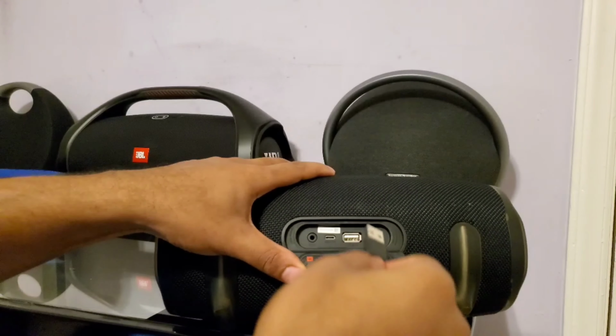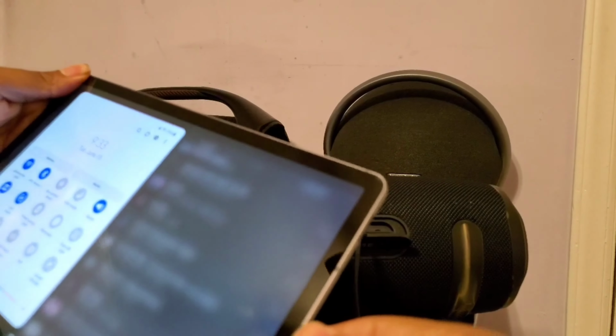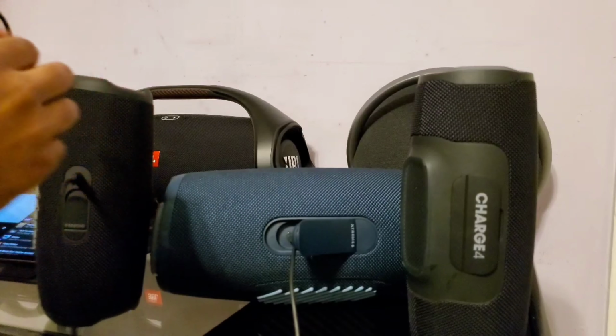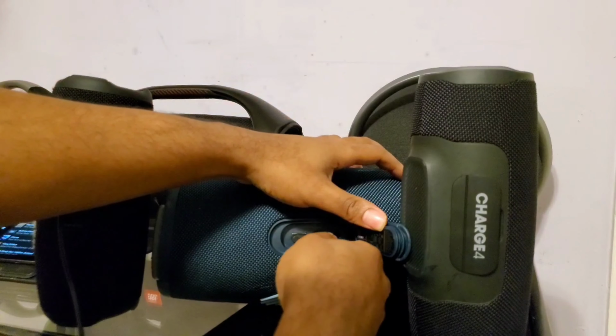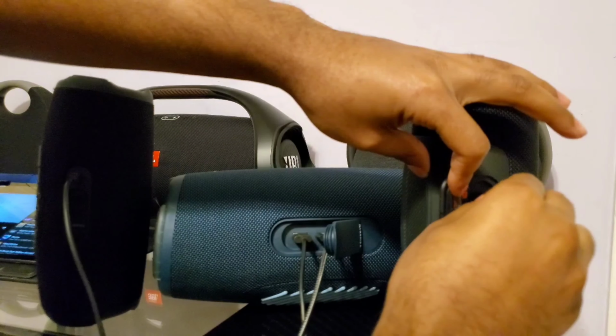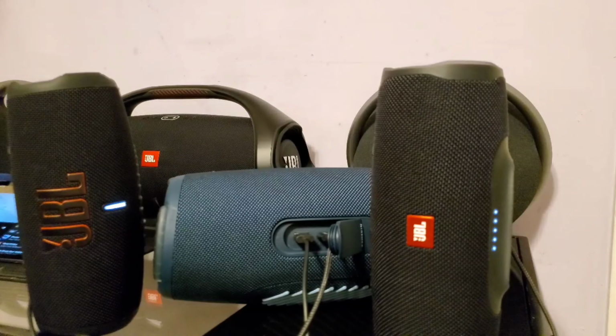Now, when it comes to charging devices, it's pretty slow. So going on the Xtreme 2, we got a USB type A port to charge other devices, which is pretty convenient still, but it only charges at 5 watts, 2 amps. And on the JBL Xtreme 3, I don't know why I'm pointing this out, but check this out. So you're basically able to charge 2 devices at the same time. So you can use the USB type A port to charge your device at 5 watts, 2 amps, and the USB type C in and out port, which charges at 5 watts, 1.5 amps. Still pretty slow, but it's there if you need it. And by the way, both speakers can play and charge at the same time.